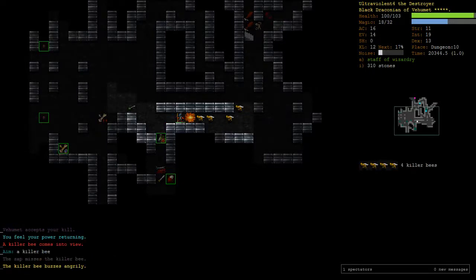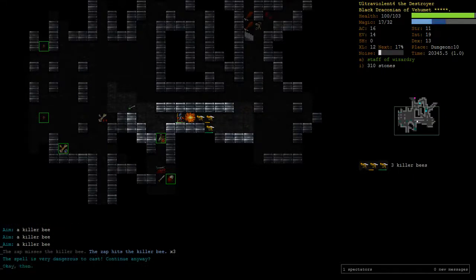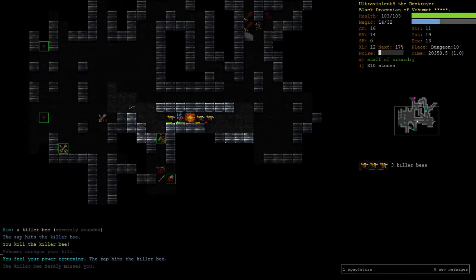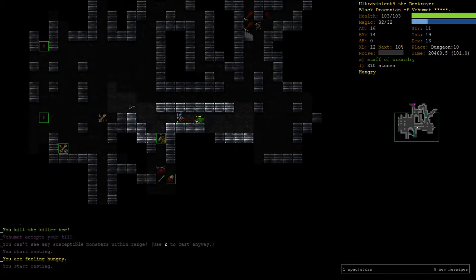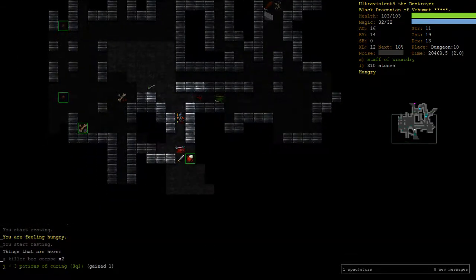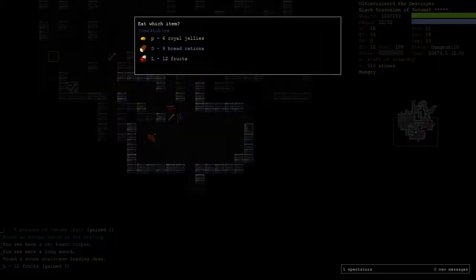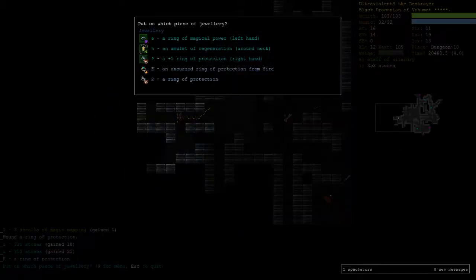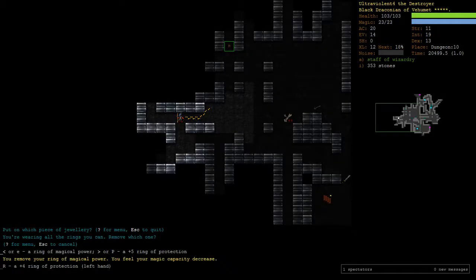Put a flame down on that side. Sticky flame this guy. Alright, there we go. The bee menace. Ooh, more protection. We may as well see what this is. +4 protection. I think I'd rather just have 20 AC than the extra MP.